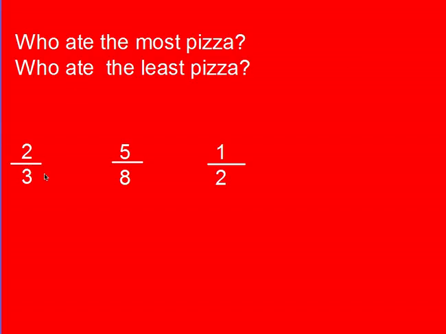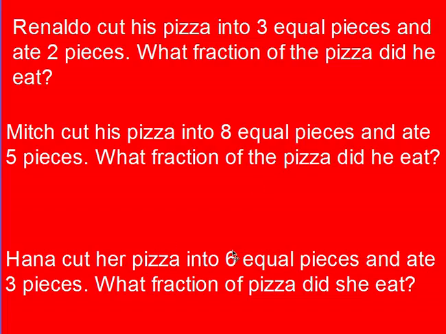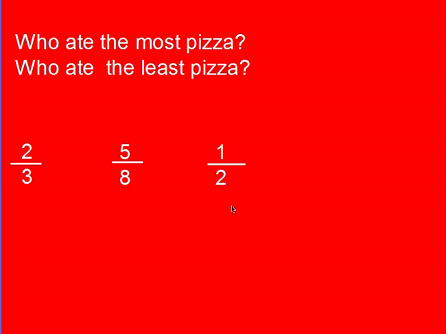I hope you came up with 2/3, 5/8, and of course his was 3/6. Hannah's pizza was 3/6, which is equivalent to 1/2. So I just simplified it and made it 1/2 on mine. So now I want you to work together. I don't care if you draw pictures, use the squares of what number these all denominators have in common to draw it out to see which one ate the most. Maybe you can use some of those strategies you just saw in the videos you watched in lesson 2.2.